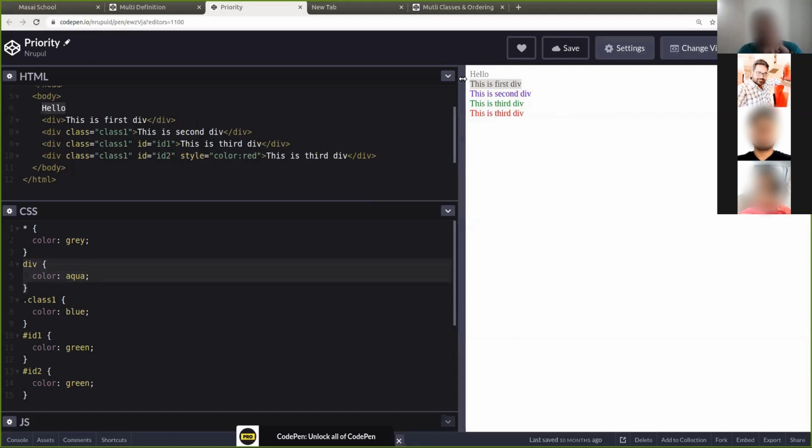You have to remember this order so that by seeing the HTML code, you can understand how this element looks. People might be thinking I can use the browser to see it, but you have to have a clear understanding of how the priority works before applying any of these things.